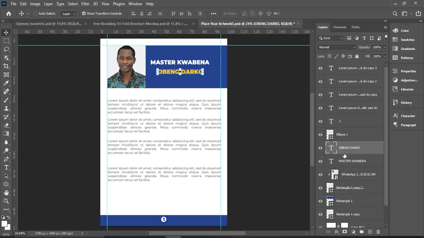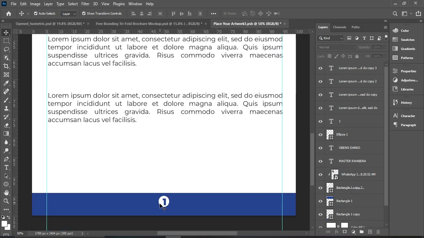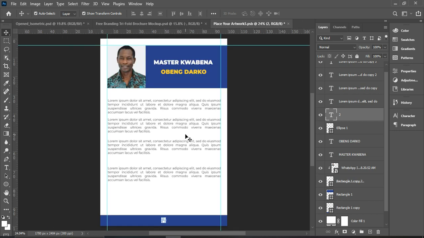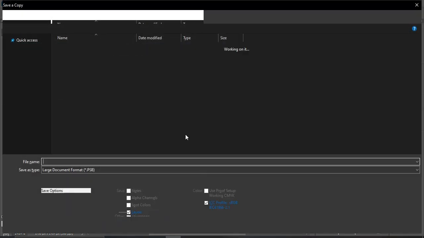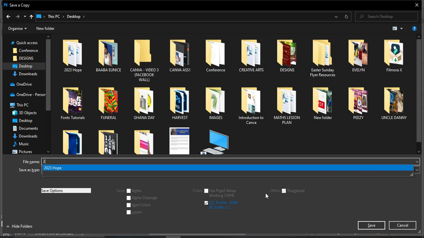Let's align it to the master, and then position everything at the center. This is going to be page 2. Let's edit the number and pick 2. Very beautiful. Then you can position both. Let's position everything here. Good, something like this. I think this is perfect. Then you can go ahead and save it. Control Alt S. We are going to save it to desktop, and we're going to name this one 2.